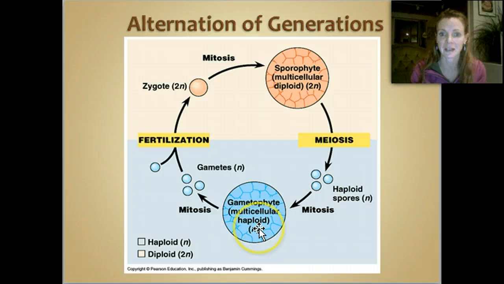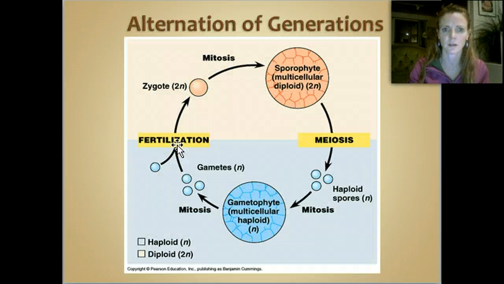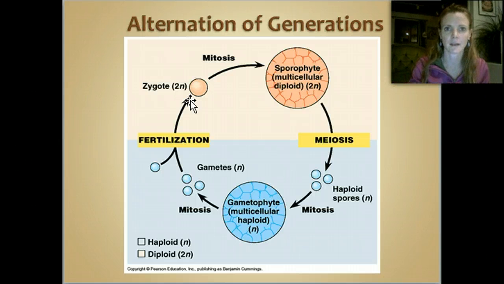They undergo mitosis again, so now you have the gametophyte, a multicellular haploid. Mitosis produces an identical set of those. And you have this other gamete that fuses with this gamete, fertilizes, and goes back to the zygote. So let that sink into your little noggin. Hopefully you can get that next unit.